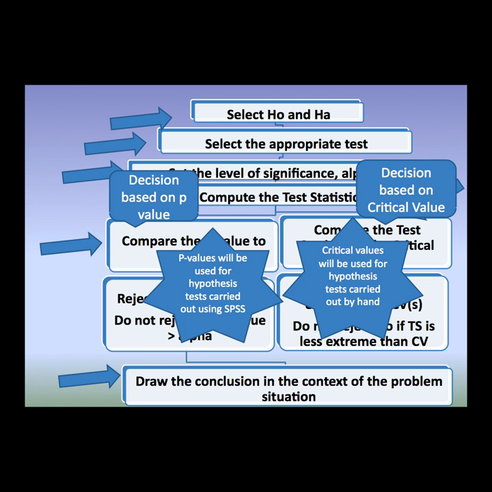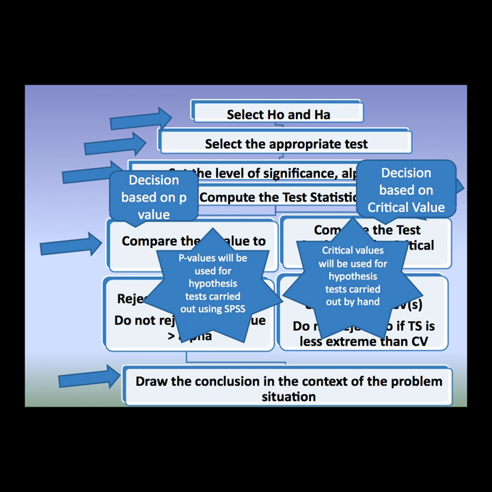Again, the decision about statistical significance can be made based on the p-value, which is much more common when results are analyzed with the computer, or by basing results on the comparison of the test statistic to the critical value, which is much more common when statistical tests are carried out by hand. We will address p-values further when we look at SPSS output. Critical values will be used as the default method for all problems that are carried out by hand.